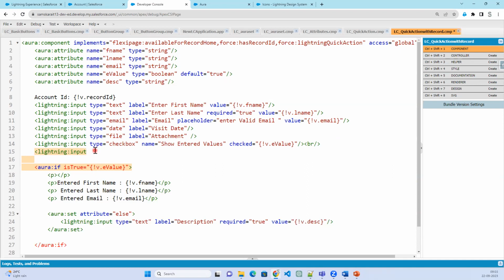Let's say lightning:input type equal to, what will be the type for integer.